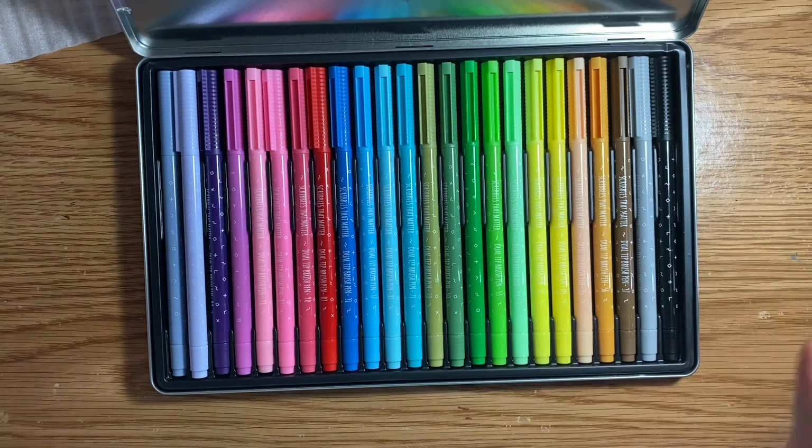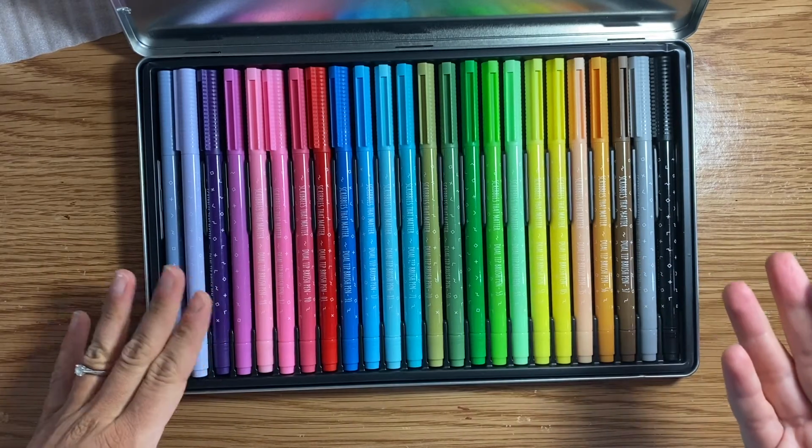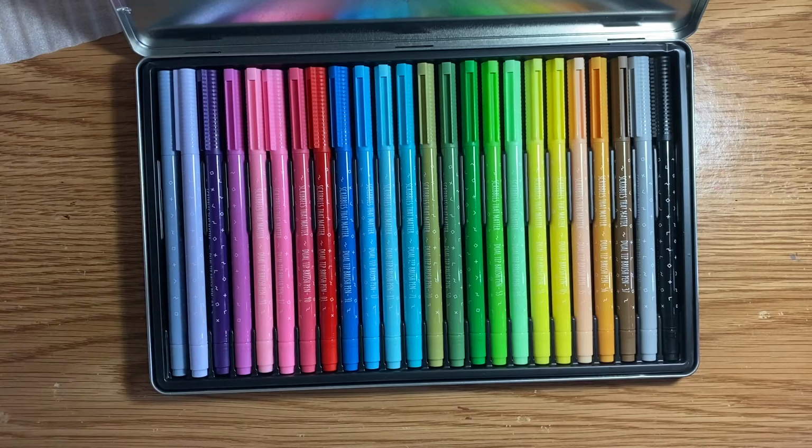And not gonna lie, you guys, I've already tried them because I'm a little crazy like that. And I already love them. I know I love them. The tip is so nice. I haven't tried all the markers, so hopefully none of them are damaged, but they give you the most beautiful upstroke. So we're just going to get into it and I'll show you what the colors look like.